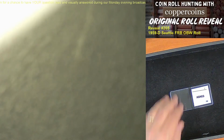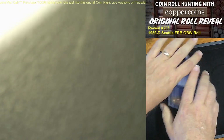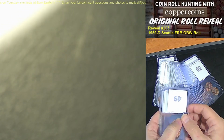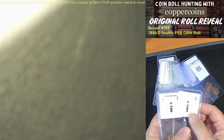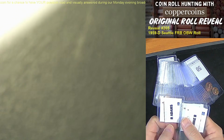All right, folks. Well, unfortunately, that does it. We have a rather sizable stack of normal coins here. And for the die varieties, they all appear to be the same die. We've got coins numbered 49, 33, 25, 21, and 13. There may be others that I didn't catch this time around, but they're for Mike Birchman, Bill Cresson, Doug Reese, Wanda, and Robert Adams.